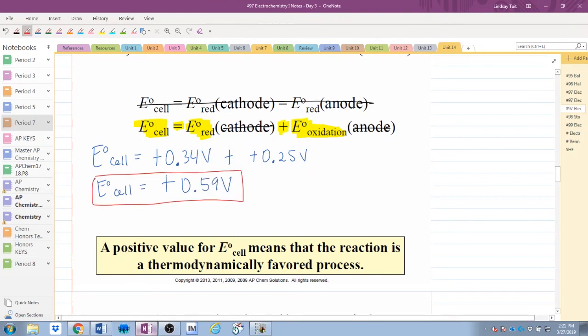First thing about a question like this. There was an FRQ question a few years back that you had to calculate a cell potential, very similar to this. You did not get the point if you did not show work. For as simple as that addition is, for as easy as it would be to do that in your head, if you did not show the work, you did not get the point. Because they wanted to see exactly what you were adding. They wanted to make sure you didn't copy it off of your neighbor next to you. Right?